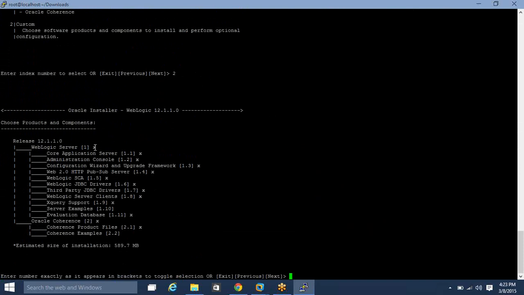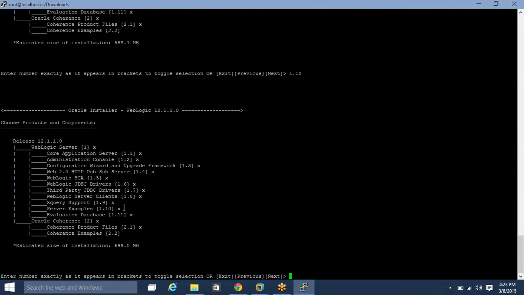If you see an X here, that means it is selected. If you want to select something, for example, I want to add the server examples under WebLogic Server, you give 1.10 and click next. This one is already selected. Like this, and just press Enter.